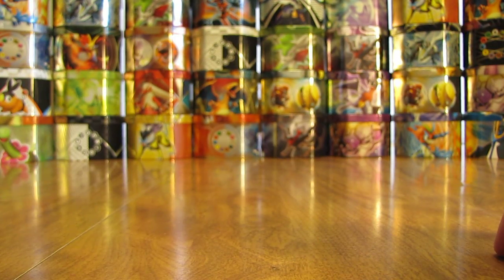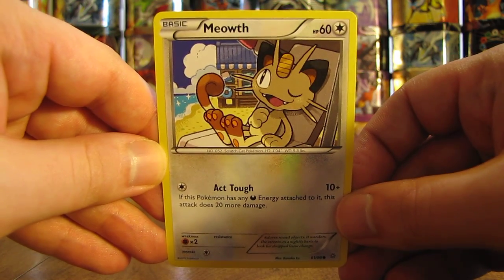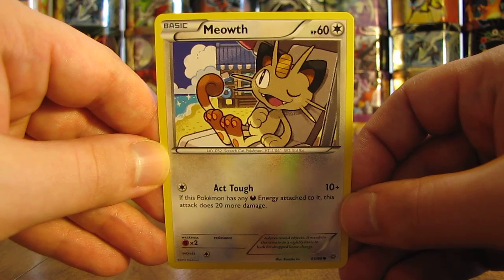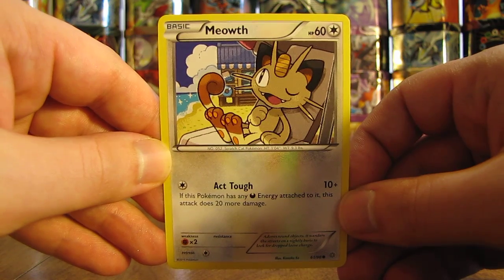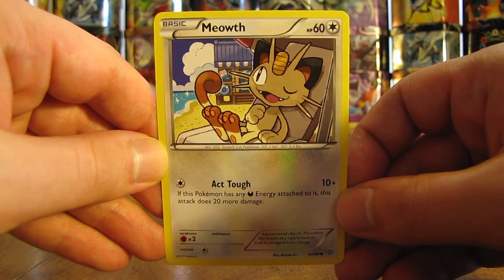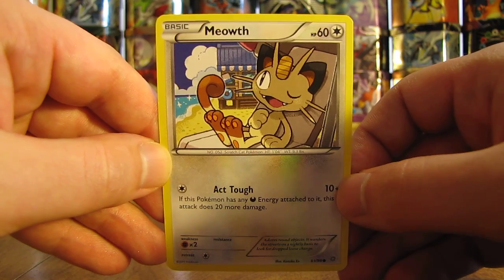Next up, there is a 4-2 line of Meowth and Persian. Now Meowth, 60 HP for a basic, so average HP. Only 1 move that is called Act Tough. Does 10 damage, and then it says if this Pokemon has any darkness energy attached to it, this attack does 20 damage more. So this card would be more useful in a darkness type deck, but for a starter type Pokemon, 10 damage for 1 energy card isn't bad at all.